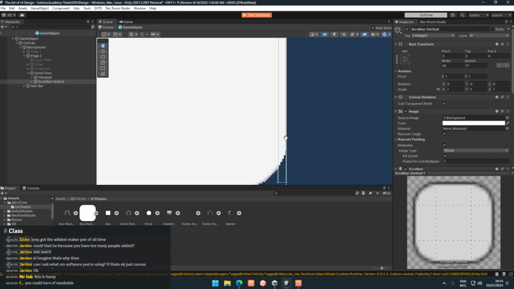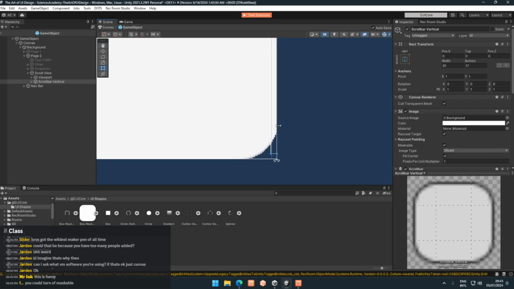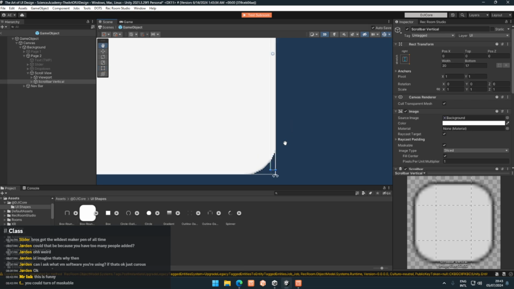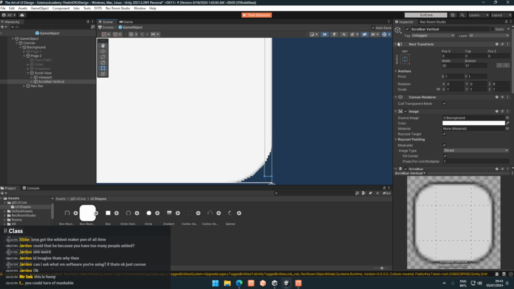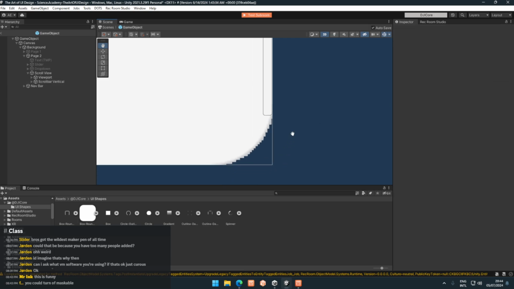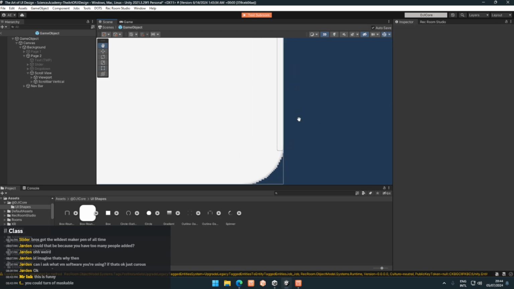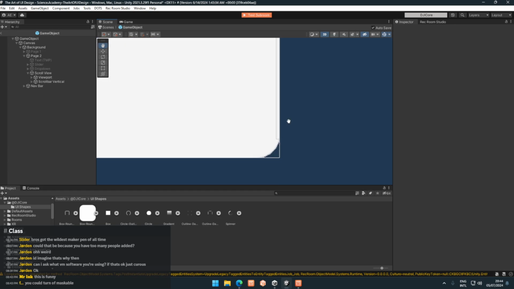That's interesting. Okay. Right. So now we only have the vertical one. We can set the spacing in the inspector. So we just want to increase that till we have it outside of our rounded edge.